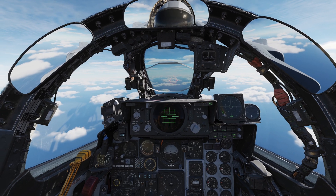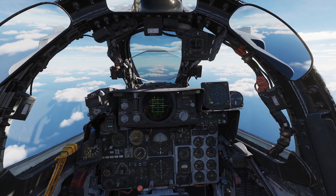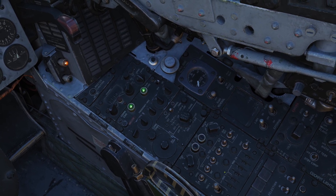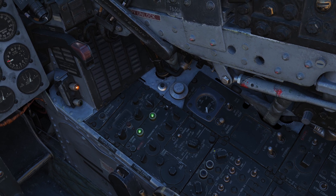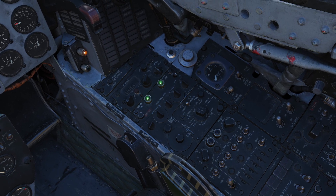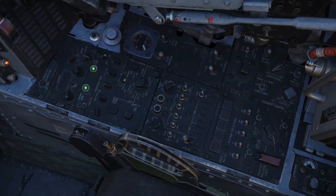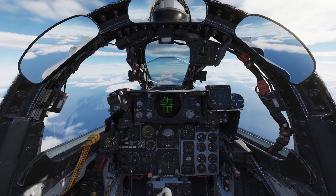The item you have in order to respond to interrogations is the transponder. The control for it is located in the front cockpit on the right console — it is the IFF control head, right here. Part of your cold start procedure is, after you get power on the aircraft, you want to put this master mode knob into normal, and definitely verify that your Mode 4 switch is set to on. This is set on by default, but it never hurts to check. This control head is very common across many aircraft like the F-14, the A-10, and the F-5. It is for the transponder, which transmits a response to an interrogation.